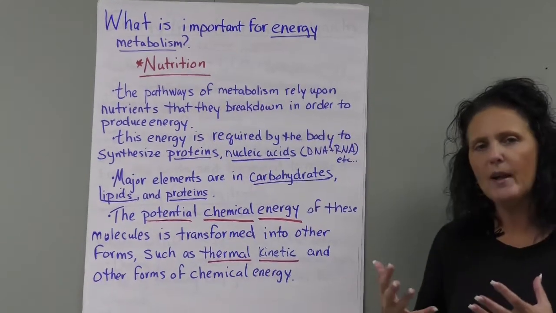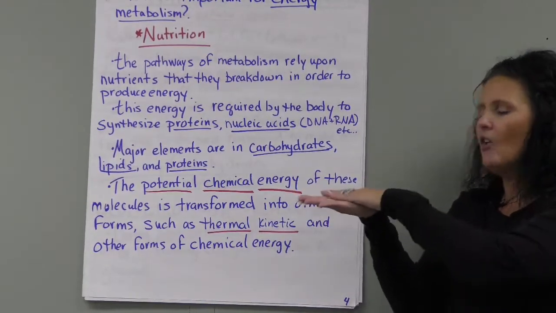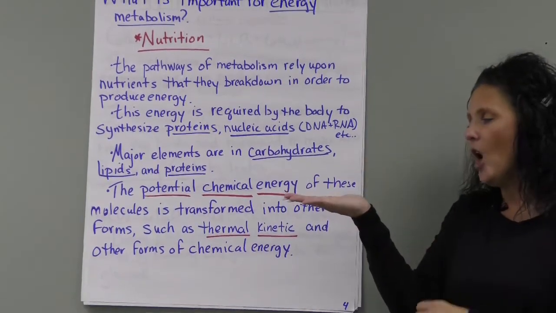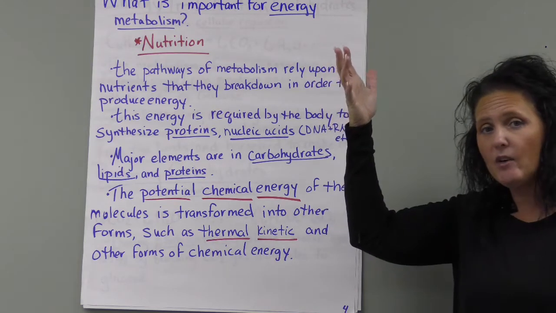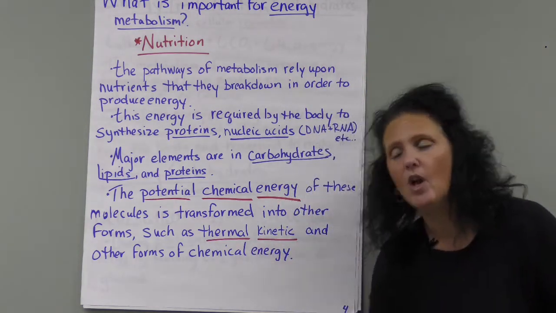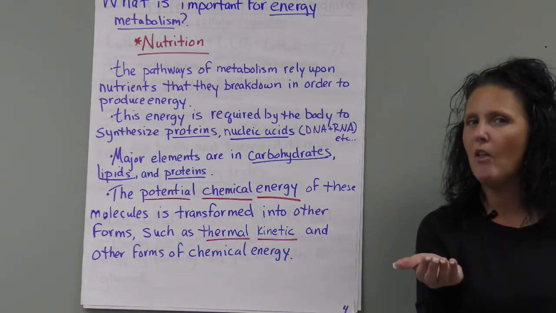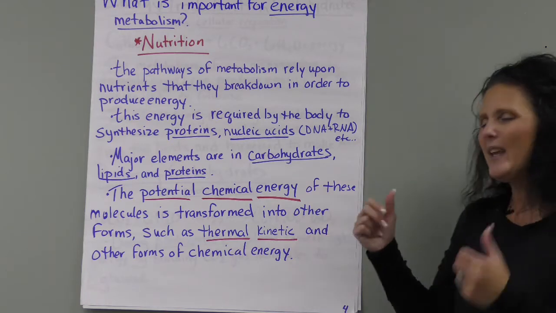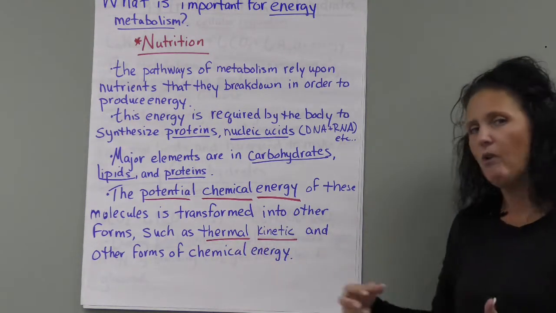When you talk in science, there are two types of energy. If I had a penny sitting here on my hand, while it's sitting there not moving, it's all potential energy. When I drop it, the energy of motion is kinetic, kinetic, kinetic, till it lands again. Now it's potential. So kinetic is energy in motion, whereas potential energy is the energy stored in molecules, like our glucose here. So we can take that glucose, break it down, and get thermal kinetic energy when you're running.